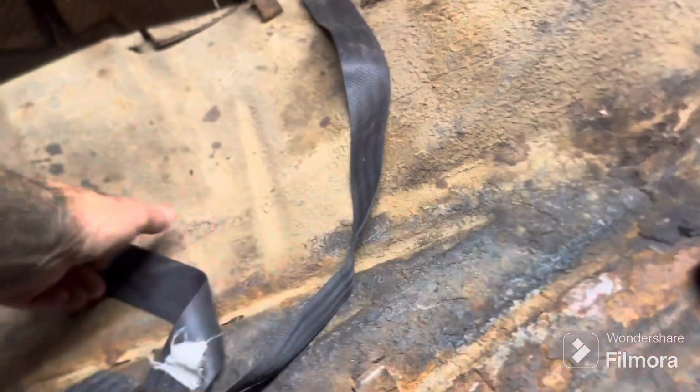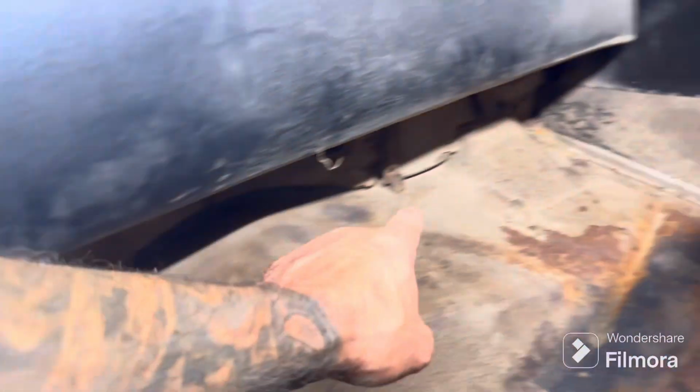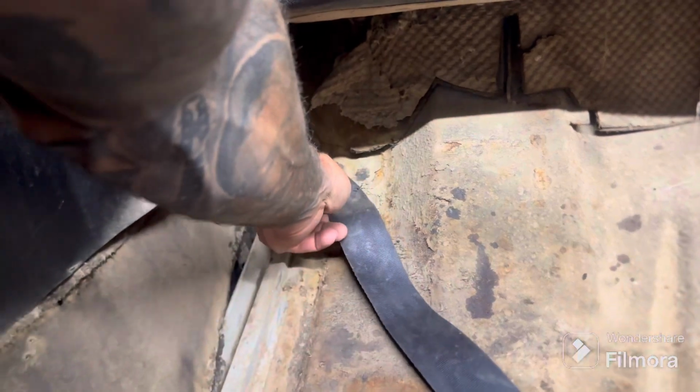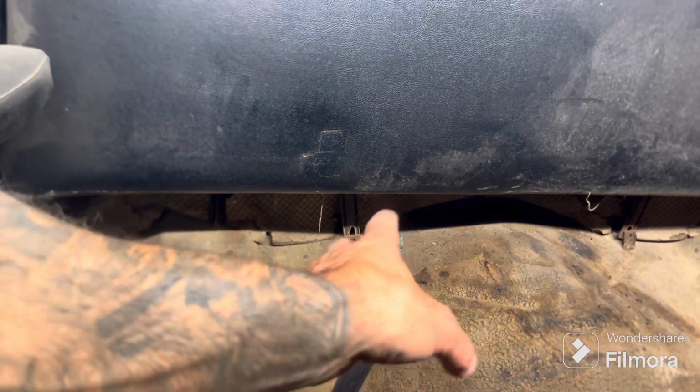Anyway, so here's what I'm doing. This is my plan. That right there is a body mount bolt. There's one right over there as well. So I am going to use that for that part of the seat belt because that's exactly in the right spot. I'm going to drill a hole here for the other side somewhere. I haven't figured out exactly where yet, but right about there.